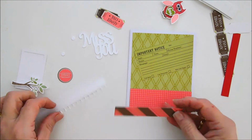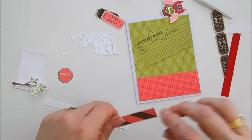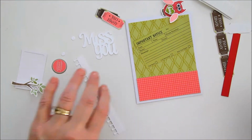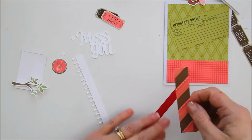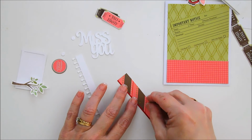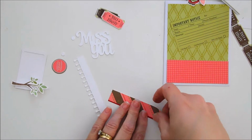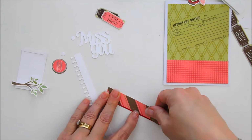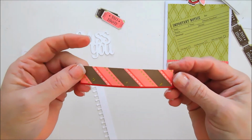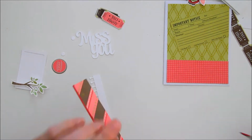Now with this piece, we're going to add a little bit of adhesive on the bottom edge. And then we're going to add our decorative strip. Actually, we're going to add this to our red cardstock. I just want a very slight red border. Our heart is really red, and so I wanted to bring a darker red in. So line this up along the very bottom, just so a little bit's peeking out. Okay. Can trim off the excess here.